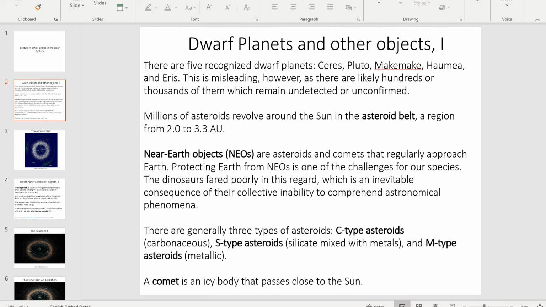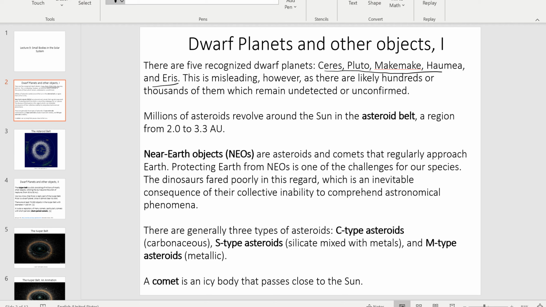There are likely many dozens or hundreds of dwarf planets. There are 5 recognized ones, which I have here. The reason there's only 5 recognized ones is because dwarf planets aren't easy to find, since, as the name implies, dwarf planets tend to be quite small. Dwarf planets are basically large asteroids. They haven't cleared their orbits of debris, which means that their orbits really look like those of asteroids, except that they don't look like chunks of rock. Obviously, they are chunks of rock and ice, as are planets, but they look sort of like mini planets, which is why we call them dwarf planets. I will get to the orbit part a little bit later when I show you pictures of the solar system.